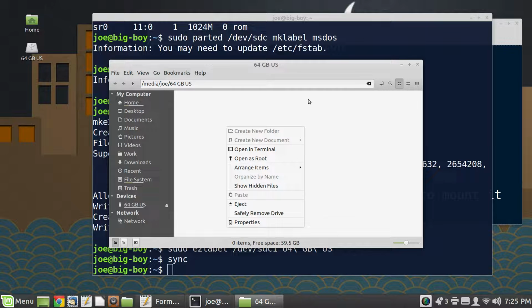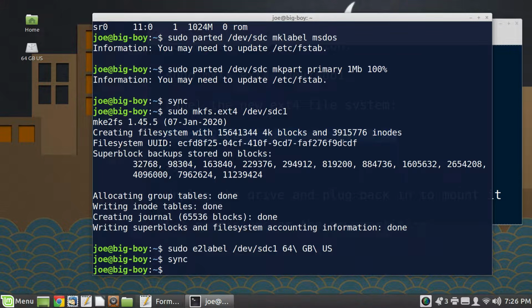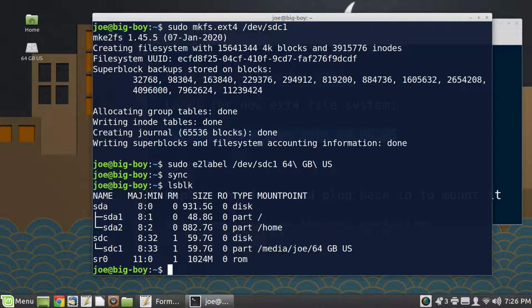All right, once again, we end up with a situation where we don't have permission to get in here. This time, instead of navigating to it using that, we'll do it this way. So first of all, we need to figure out where this drive is mounted. We'll do lsblk again. And you see that it's in Media, Joe, and there's our drive, right? Okay. So what we need to do here is to navigate to that drive, and we're just going to cd, and we'll go to media, and I'm using the tab to fill in there, and Joe, that's where that's mounted.